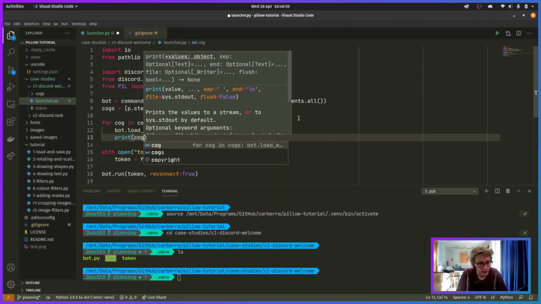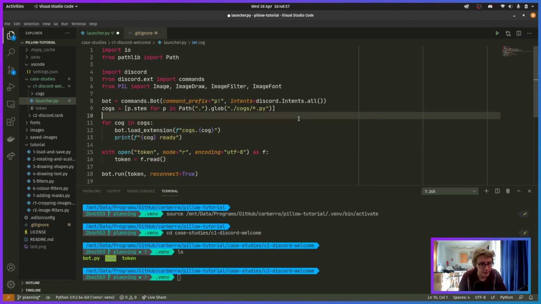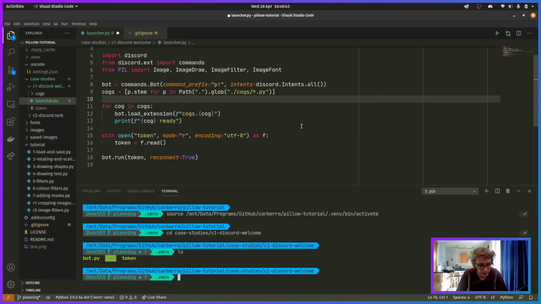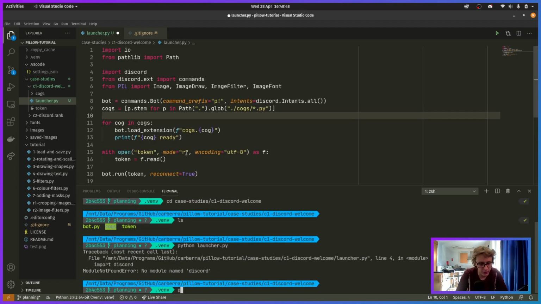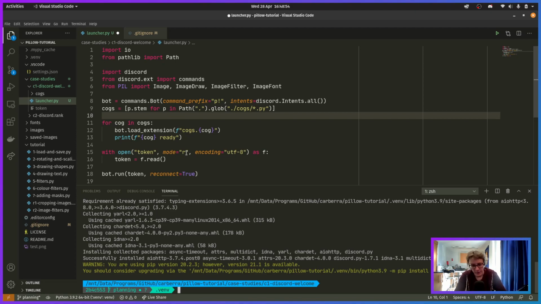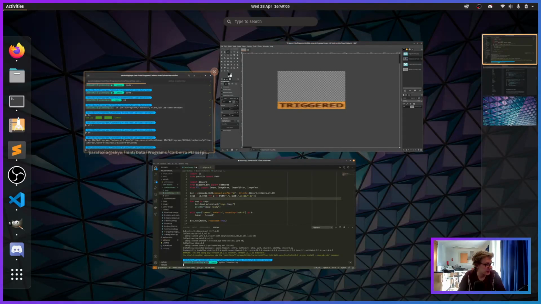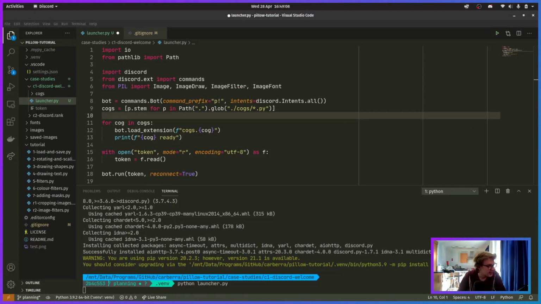I'll just print cog ready. Well, we'll just print that out. That's just a debug message. So python launcher.py. No module named discord. Oh, because we don't have it installed. I don't think. No, we genuinely don't. Okay. Now we can launch it, and it should just kind of function. I also have no idea what token is attached to. I'm pretty sure it's attached to the tutorial bot, but I am just going to make sure. It would appear to be. Okay, that's good.